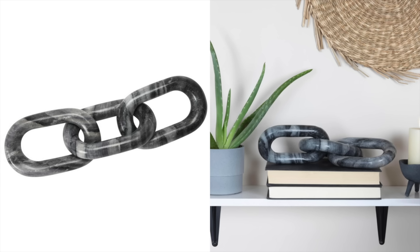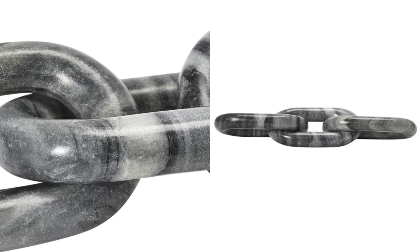This has got to be like my favorite chain decor. I know a lot of people had them before and it was getting a little overdone, but this black marble is beautiful and I love the way it is styled here. This is another really great piece of decor that, because of the darker marble, is really going to be a timeless piece perfect for you to bring into your home.